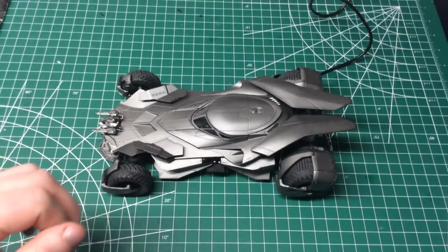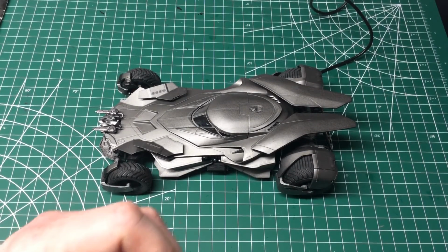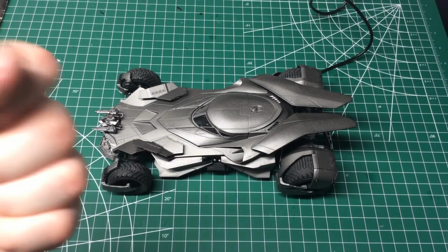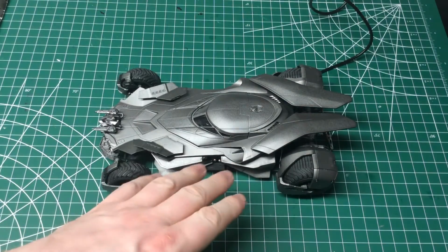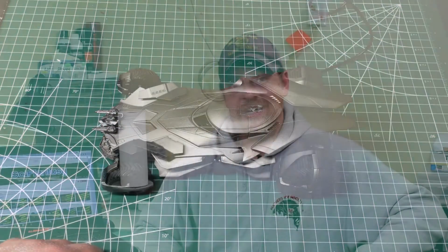I hope there were a couple things that made maybe not lighting easier, but more accessible. And I hope you come back when we do some fundamentals in Scifiantasy, and we'll talk about weathering, and we'll use this as the base for that. So that's it on the Dawn of Justice Batmobile build.